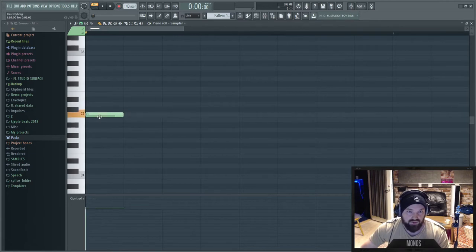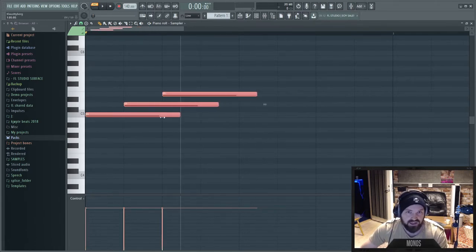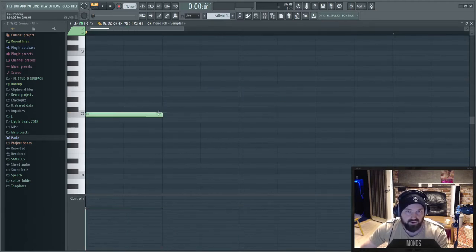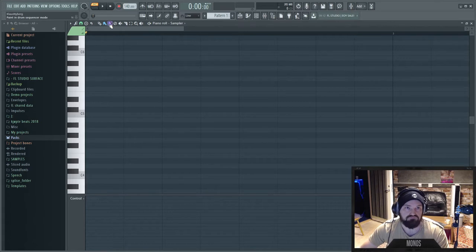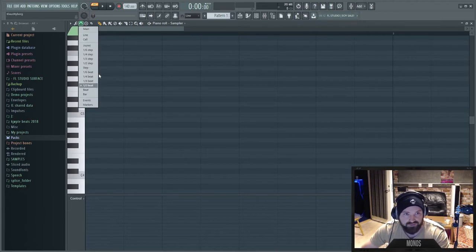You can delete or move notes. There are a few things that aren't as intuitive — holding Alt lets you avoid snapping and set a different volume, and you click down in the velocity lane to change the actual volume. There's also a paint tool to paint many notes. You paint, remove, change the size, click the one you want, and place that size again. Everything here goes in bars, and in the quantize menu it's a half beat, not a quarter note.